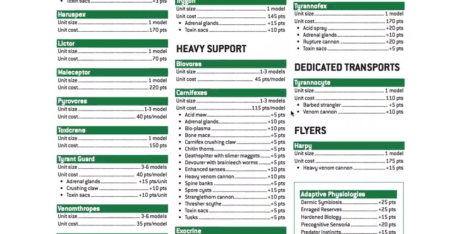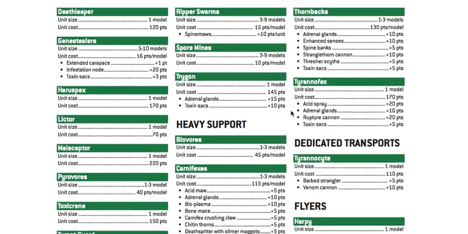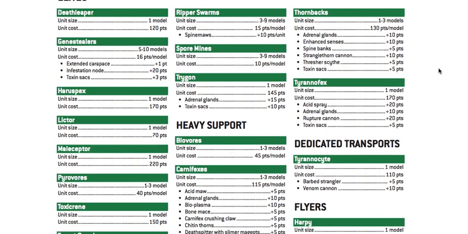So another good change. And when you do something like that, a quick 5 points on something, I think a lot of times it's going to stop people from spamming them. So if you had people that were taking 12 to 18 Raveners, or Warriors for that matter, people are going to think twice about that now and maybe take some Gargoyles or something different instead. And I think that's what it's all about, is getting more diversity in the units that are fielded.